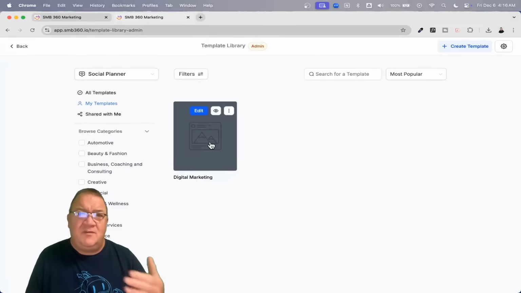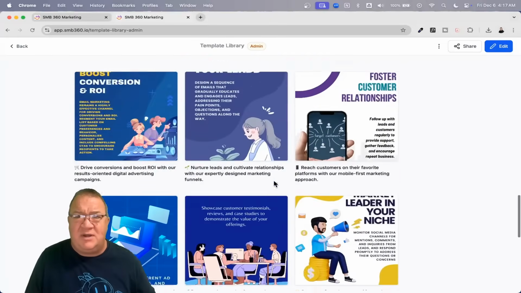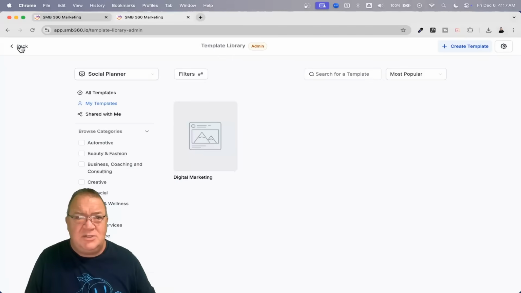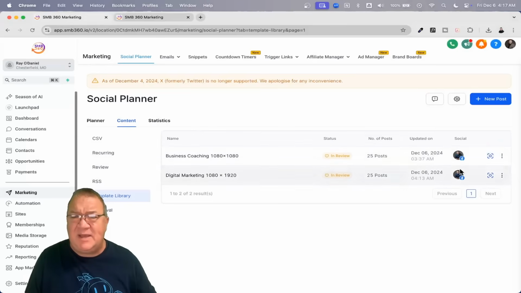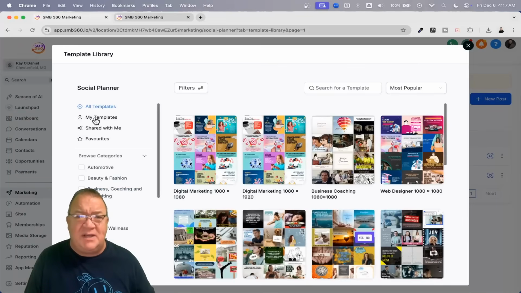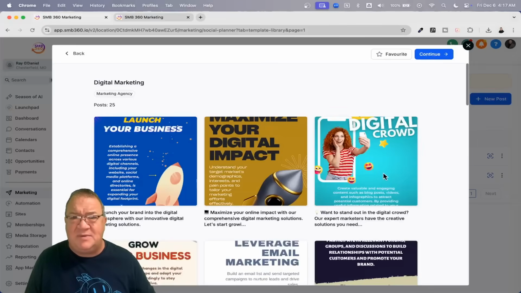When you upload from those, you can make these available again to all sub accounts. And if you wanted to, you can customize these. You can do whatever you want and then just make them available to your clients if they want to begin using them. Anyway, if you click on this right here, it just pulls up all of the images that we already talked about. But what this does is makes it available now. Let me show you here. If we come back in here and click on new post, social planner templates, here we got the templates. I can click on my templates and get access to this digital marketing library system here, and click continue and pull these in myself.